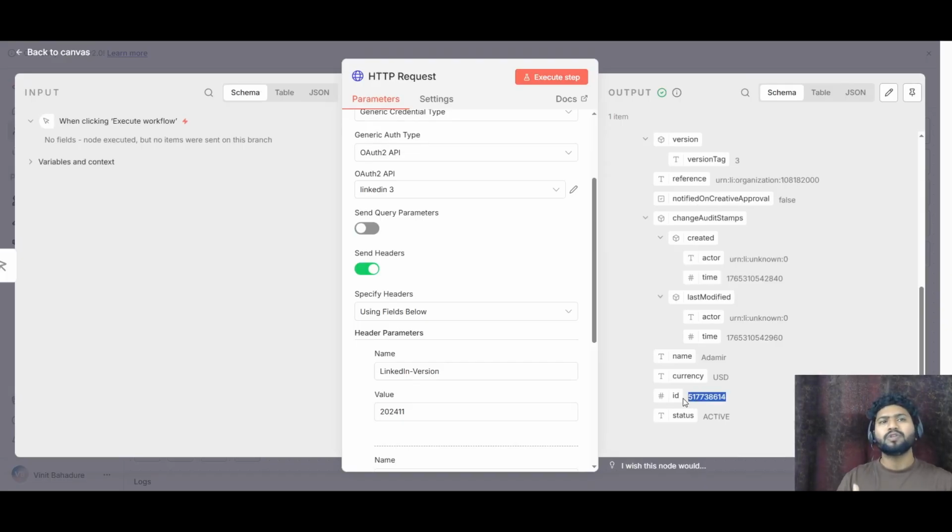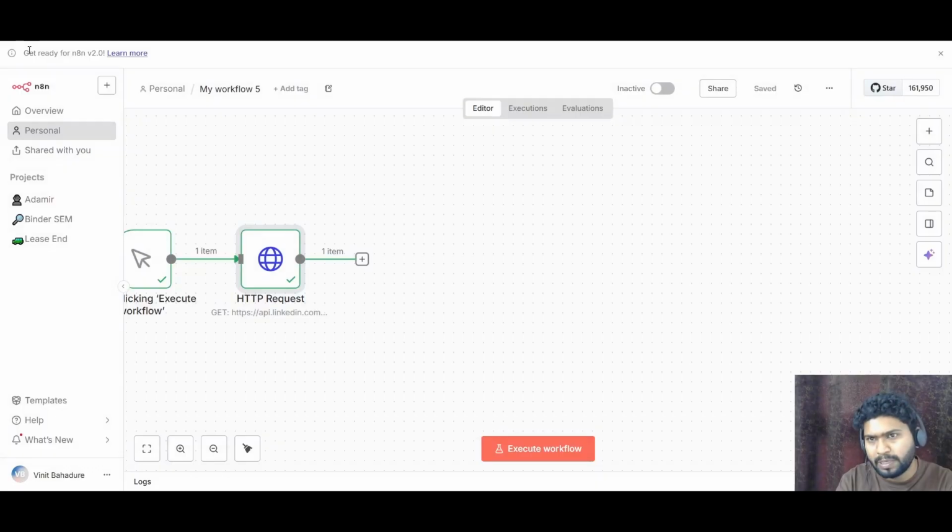In this way you will be able to connect your LinkedIn Ads API with n8n, and once you connect this, you can do multiple things, such as automate reporting, evaluate your ads, and get all the ad data into your Slack or email. So we can do multiple things here, and for this the basic thing is how you connect the LinkedIn Ads API with n8n. So yeah, here is the thing, and thank you for watching this video.